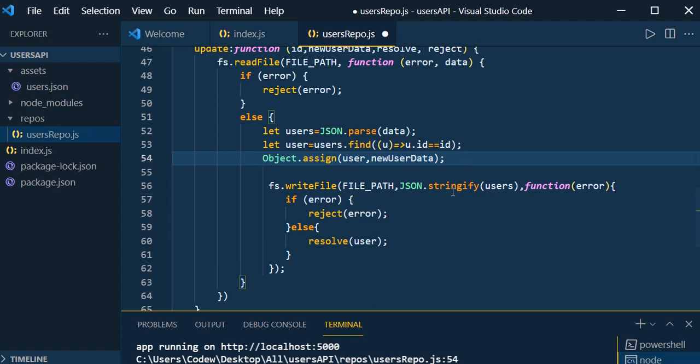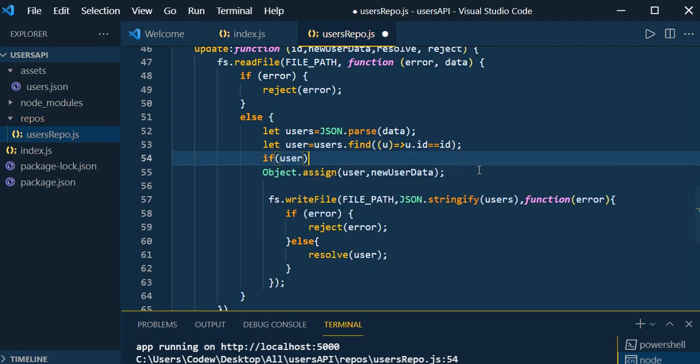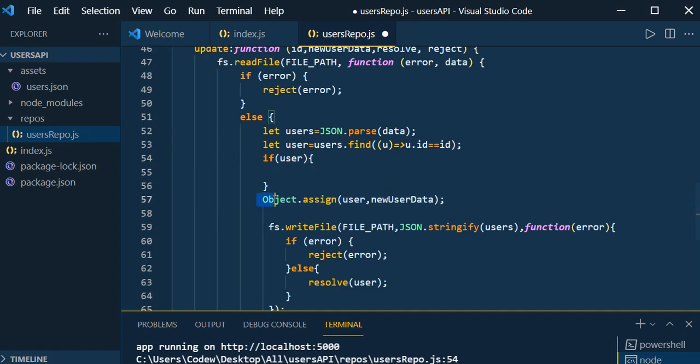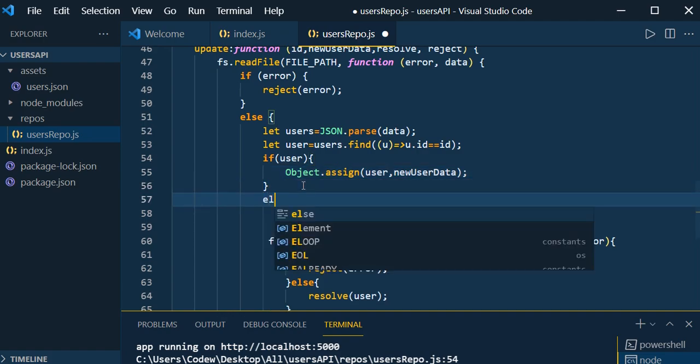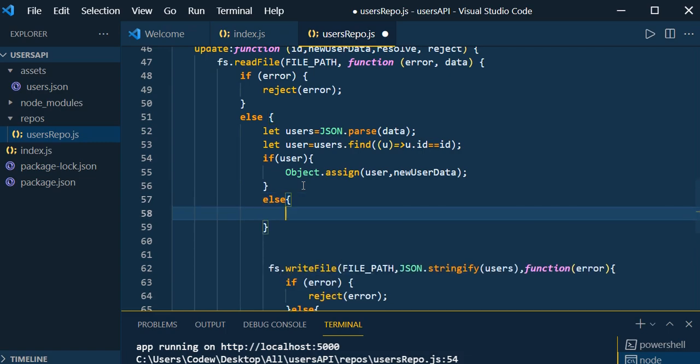For that, what we can do is, if user, and then do this, means if the user is found and not undefined, then do that, otherwise reject the error, and we are gonna say user not found.